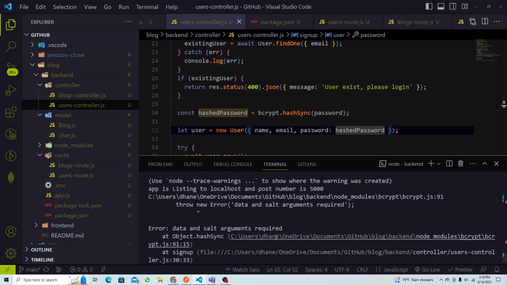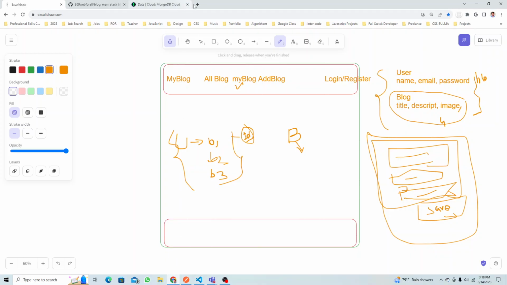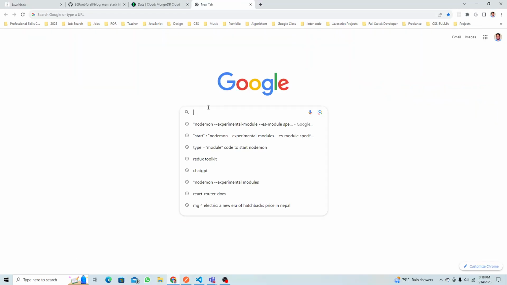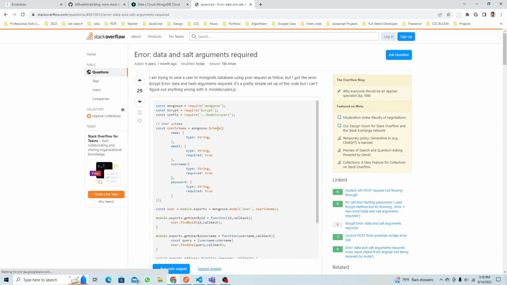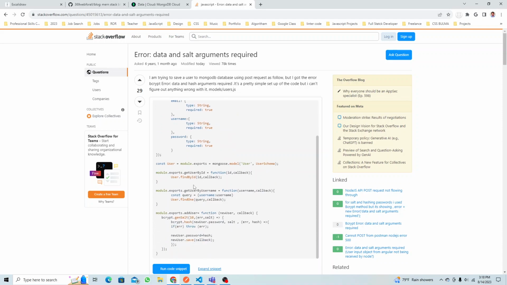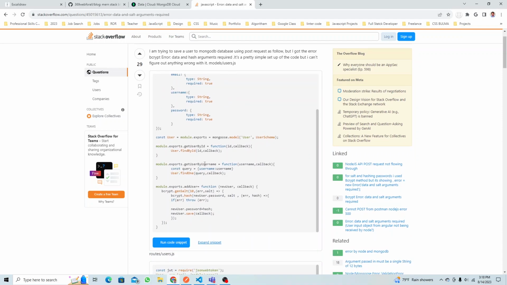And sometimes, okay, let's see. I will just try a Google search. You guys do the same thing. When you get an error, try to search in Google. So bcrypt, okay, that is fine. When you're going to hash, so where is hashing?